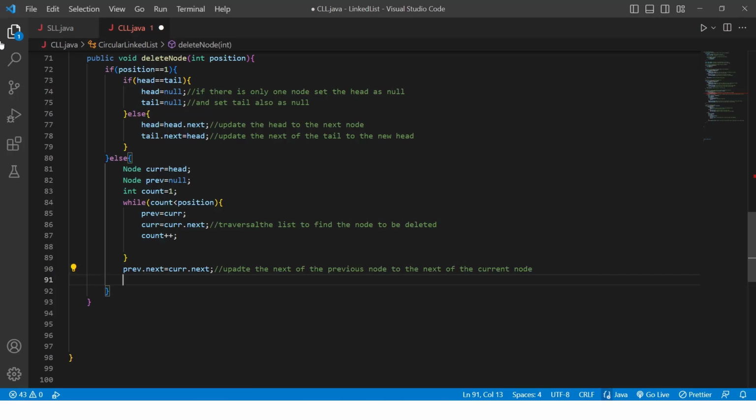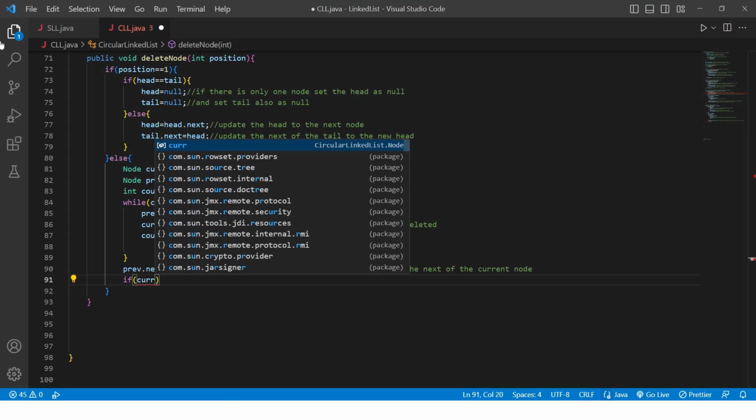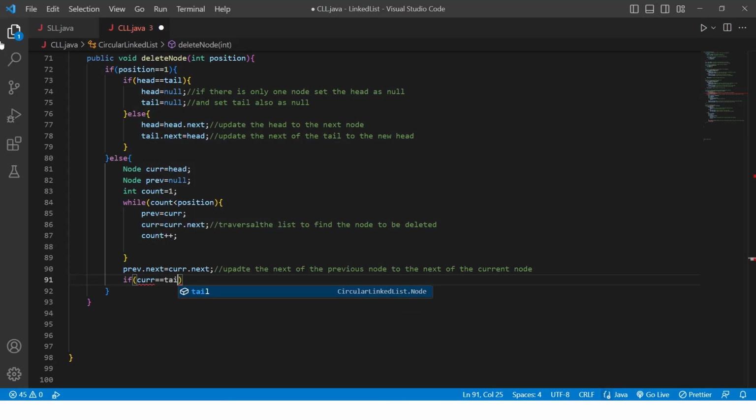Okay, this is done. Now I have to check whether we deleted the tail. If we deleted the tail, then we have to update the tail also. If current equals tail, because current is the element we're going to delete, if that is the tail, I'll update the tail, right? And that is going to be previous. So previous is going to be the tail.